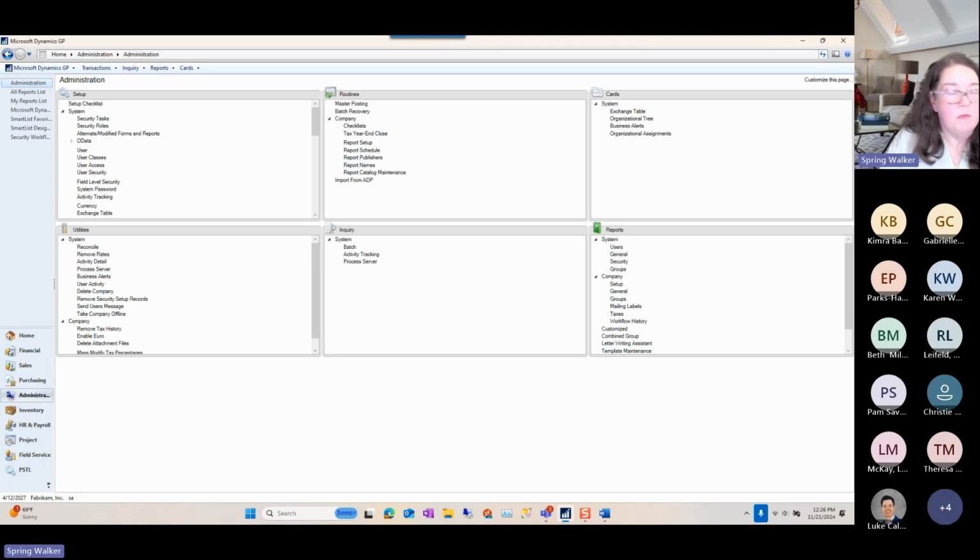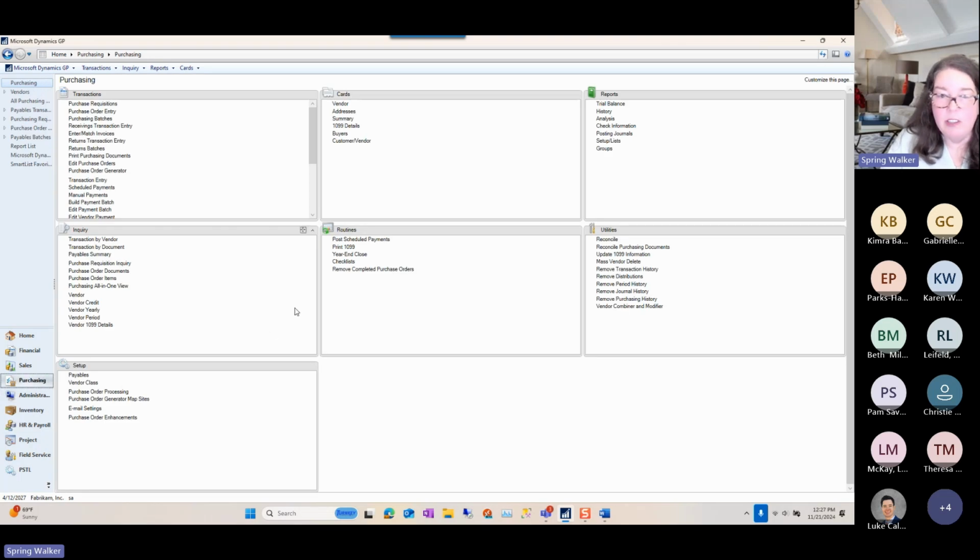Okay, so the next one I want to talk about, or that's usually in order, is AP. So purchasing, there's not really a year-end close for purchase orders. So if you do have purchase orders that you've been working with, you can reconcile those purchasing documents if you need to, or sometimes people will go in and close some of the old ones that might still be open, whatever maintenance you might do at month end, but nothing needs to be done to close the year in purchasing. In AP, I mean, sorry, in purchase orders.